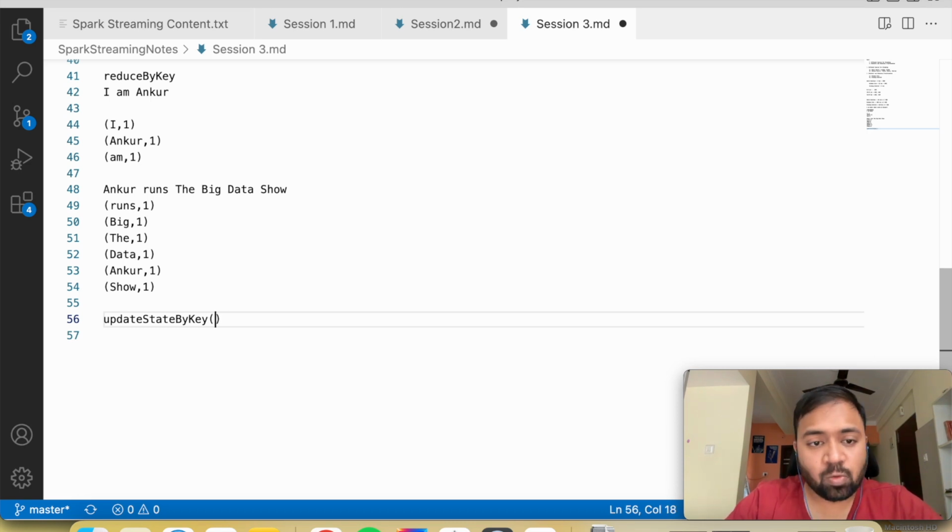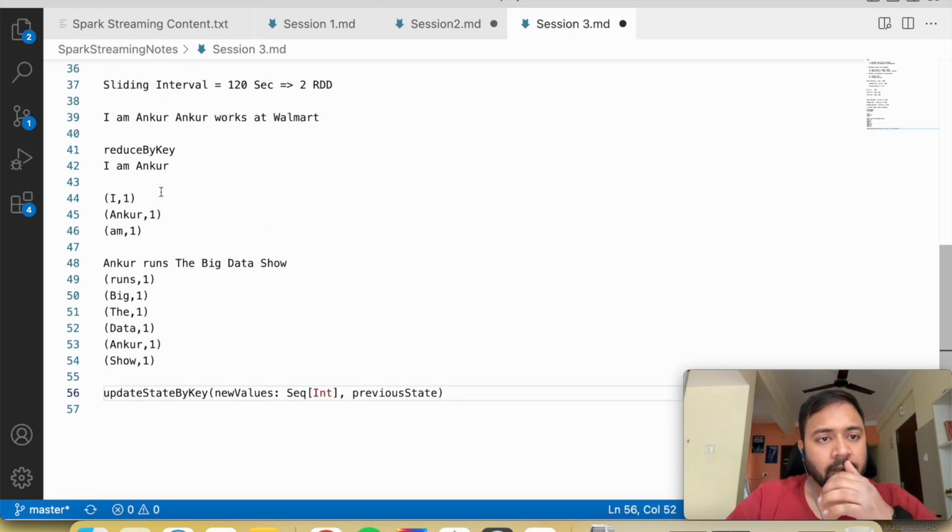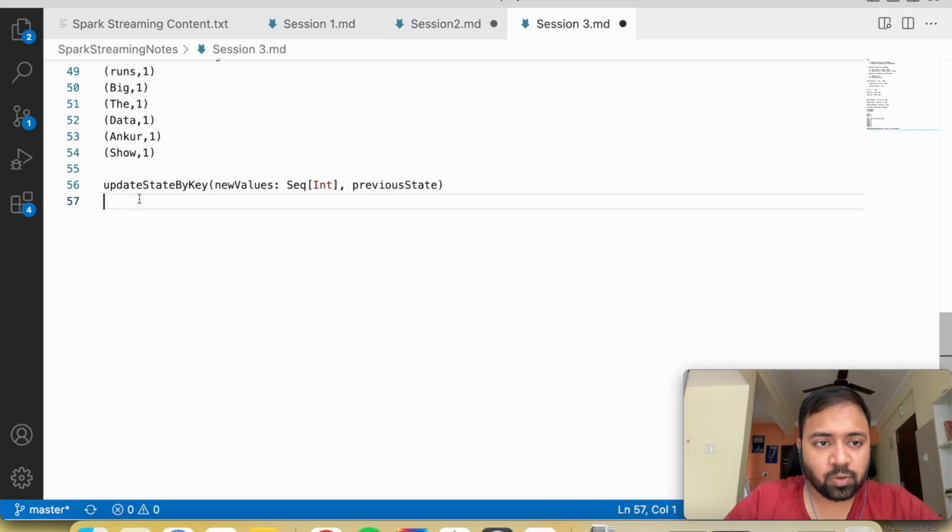updateStateByKey requires two parameters: new values, that is a sequence of Int, and previous state. Let's suppose for the first batch duration this was the data.